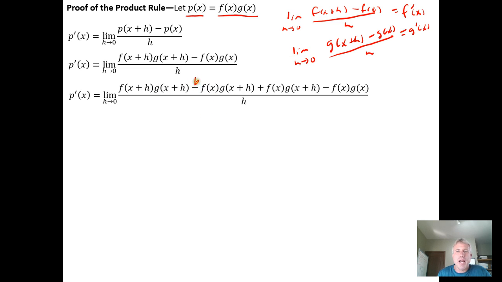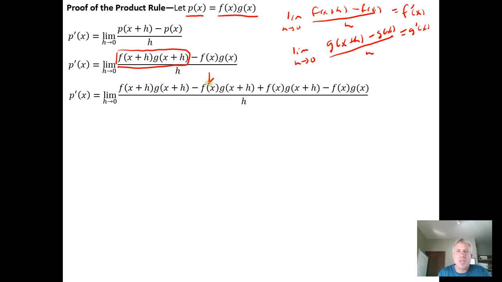Right here, we're subtracting. This first part right here is exactly the same as the previous line, and the minus f of x g of x is exactly the same as the previous line. So the only thing that's changed is this bit right here in the middle. And if you look carefully at it, what you'll see is that it adds up to 0. So in effect, nothing has changed, right? Negative f of x times g of x plus h plus f of x times g of x plus h is just 0. And the reason for doing this is we're trying to get this f of x plus h minus f of x all over h form.